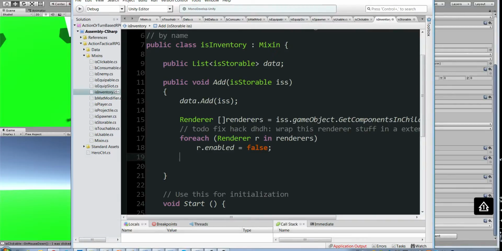What else do we need to do? No colliders. We need to disable the colliders. Have we put something in our inventory? Also, I have a question. Even though you're disabling the mesh, would you still want to move it to your person, because if you want to drop it out of your inventory, you want it to fall?